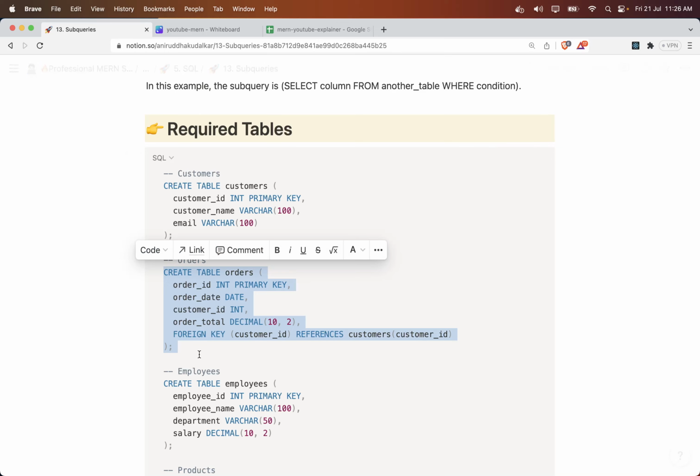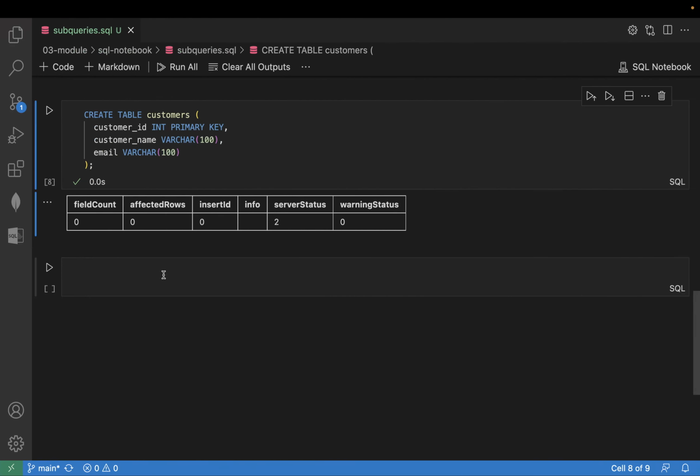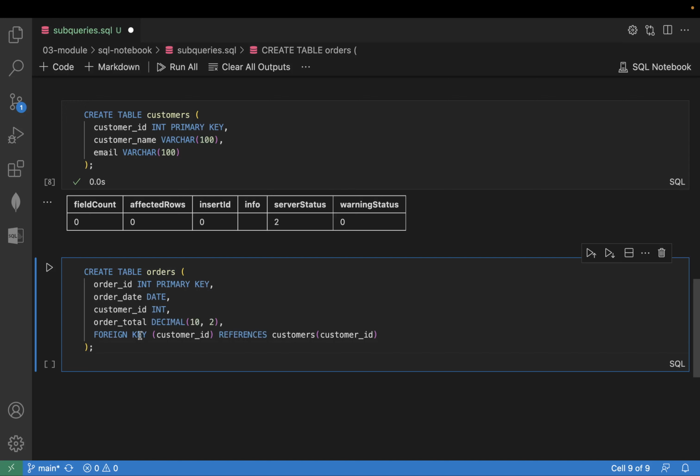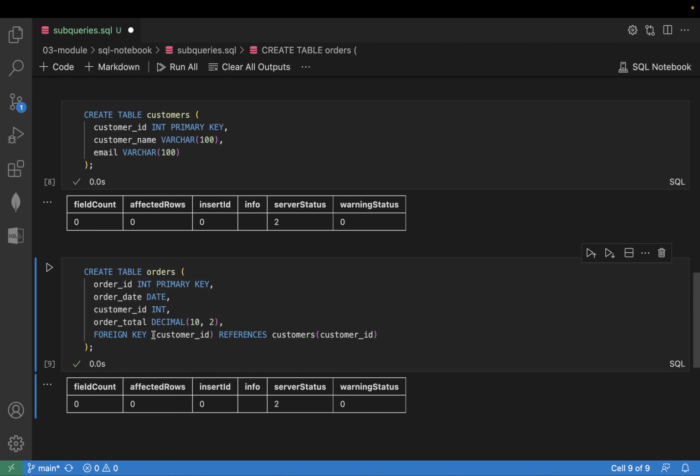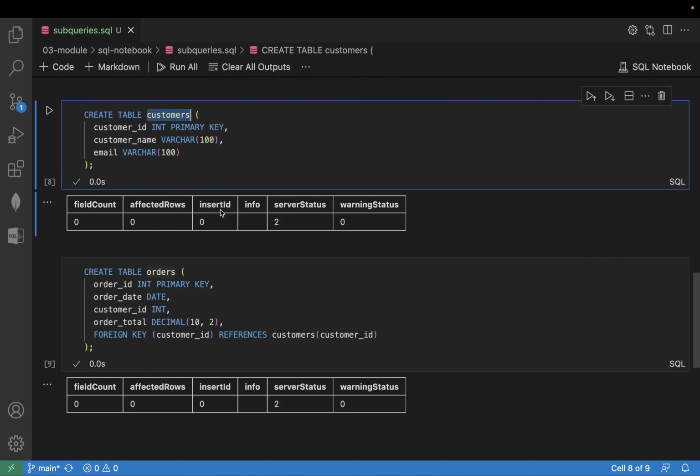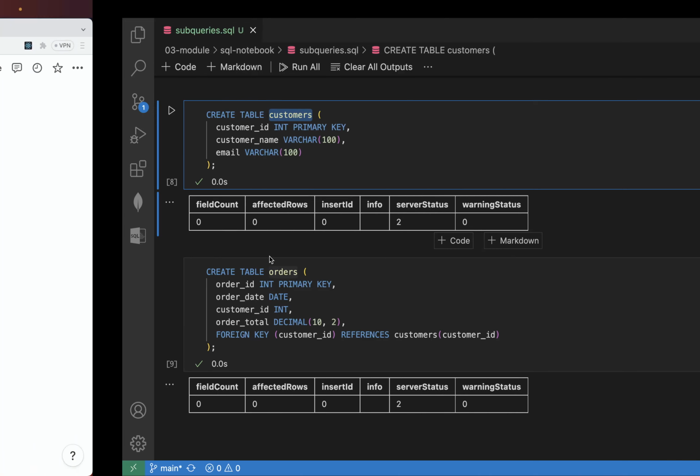Let's copy it, and I am pasting it here. We already have created this table, that's why I'm copy pasting. A lot of times we have created these tables in the previous sessions, so you might be habitual of typing these things, but I will highly recommend that you not copy paste and instead type the code. Order id primary key, date int, like that. Run it. Can you see the foreign key is there? So the orders table is referring to the customers table.